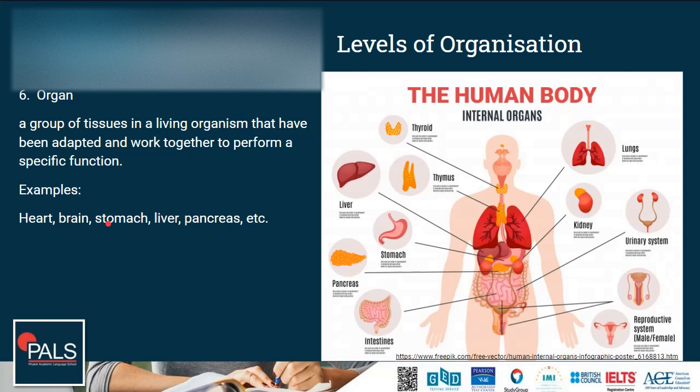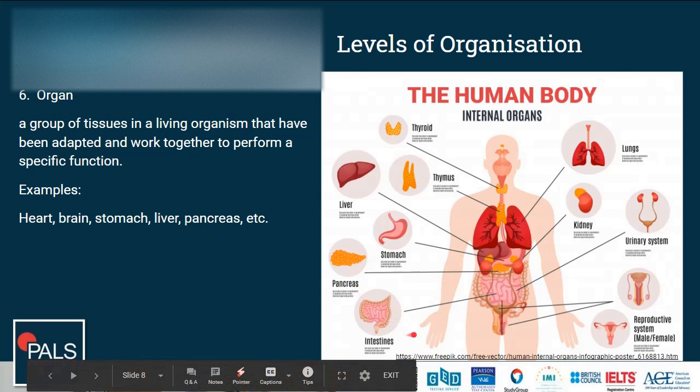Take the heart, for example. The heart has muscle tissue. Well, something needs to tell the muscle tissue to contract and relax. A muscle can't decide that on its own. So who tells the muscle to relax or contract? Nervous tissue. So by having these different types of tissues together, we get new functions, as in the heart, that is able to pump the blood around our body. Here are some more examples. The liver, for example, the stomach, the pancreas, our intestines, the lungs, the kidneys, our reproductive system, and many more.